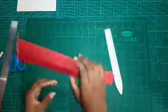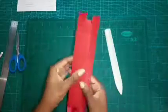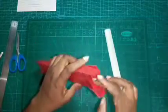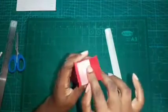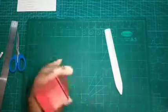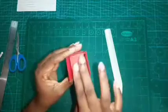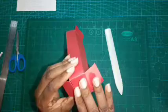After 30 minutes, you can now come back to it and assemble your box. You can't leave it out flat, sorry. This type cannot be left out flat, you just have to assemble it. So now to assemble this, I will fold this in. Don't worry, it went inside. When you put your pencil in, push it in, or better still, let me bring it out. It's better not to allow it to go in. It's normal. Okay, let's set these ones over like this.